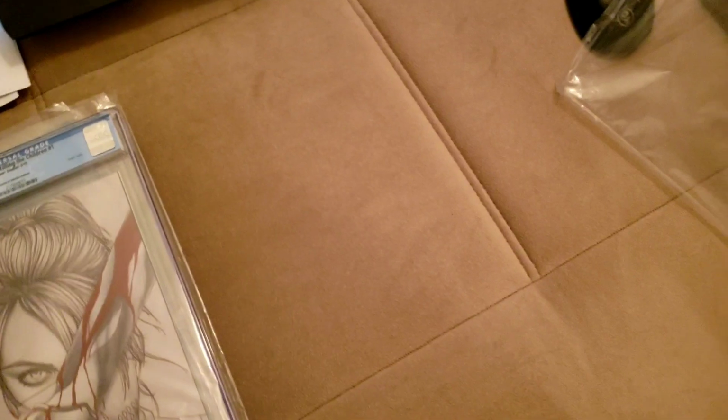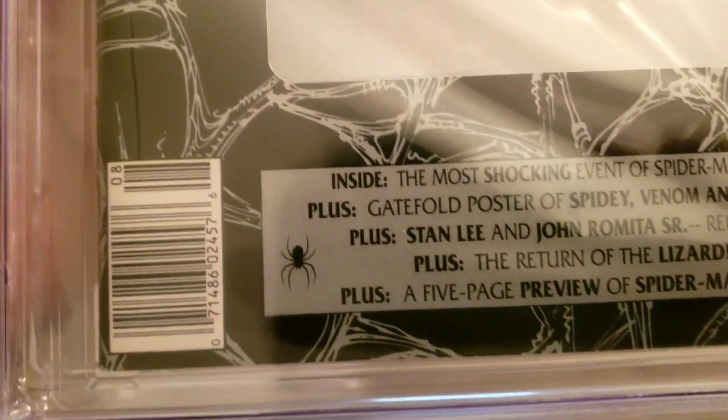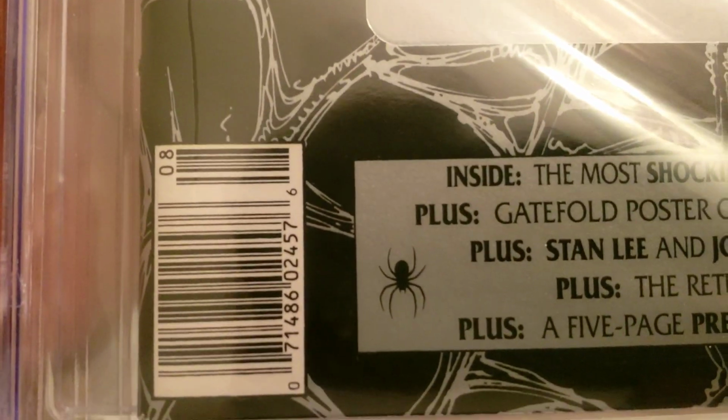And I am 9.8. Oh, wait a second. Look at that. They mixed these up. Okay. I sent in 8 of these. And I think, what was it, 8? I think 8 of them, and 5 of them were newsstands. I thought 3 of these babies were going to come back 9.8s.